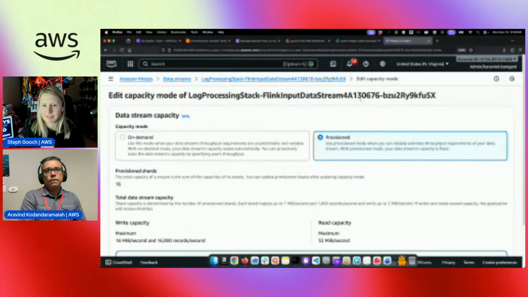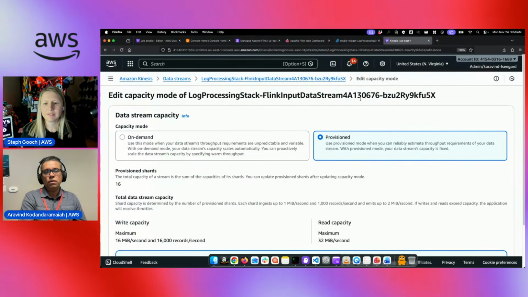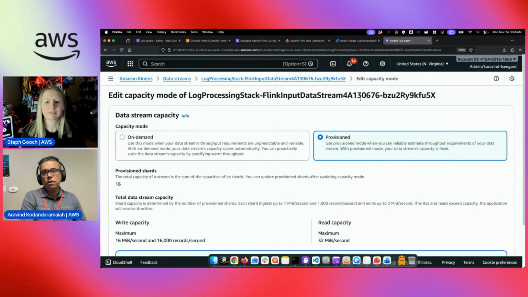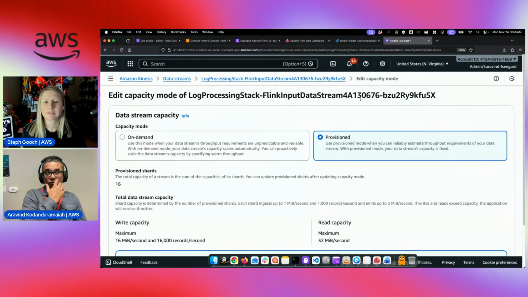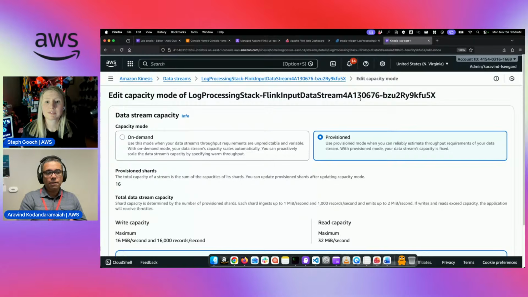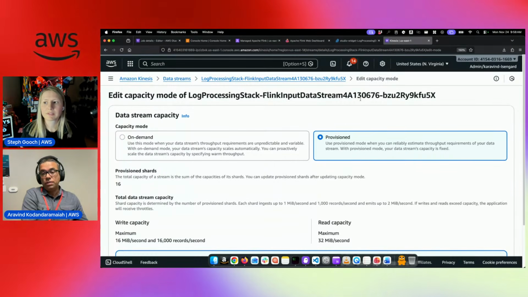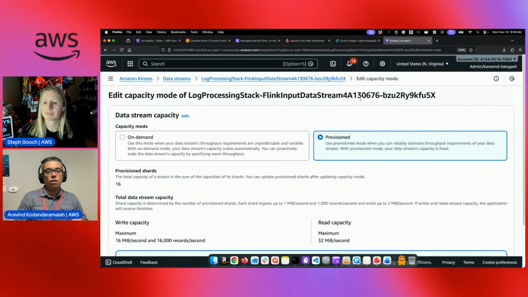Again, with Kinesis, we've got multiple options here. There's the on-demand, which is typically used when you have throughput requirements where you've got variability in data streams in the traffic itself. And the other one is, of course, using a provisioned mode where you can actually perform some tests upfront, especially when you know what your input data stream sources are, and understanding what's the variability there, right? Can you get sudden bursts of these streams coming in?